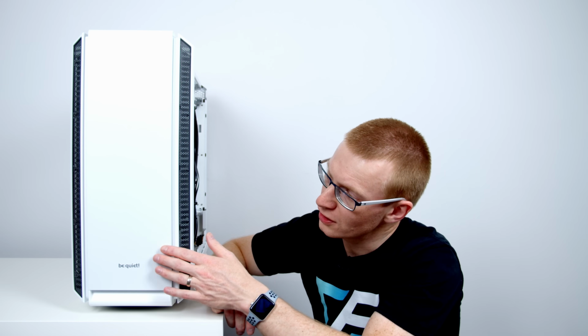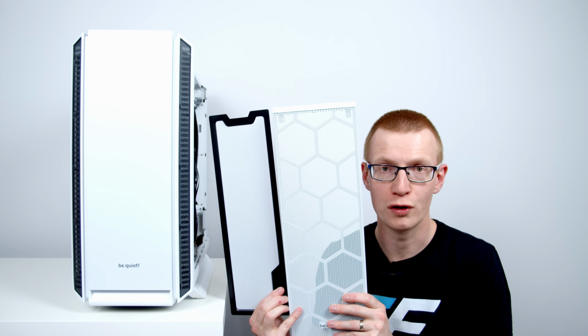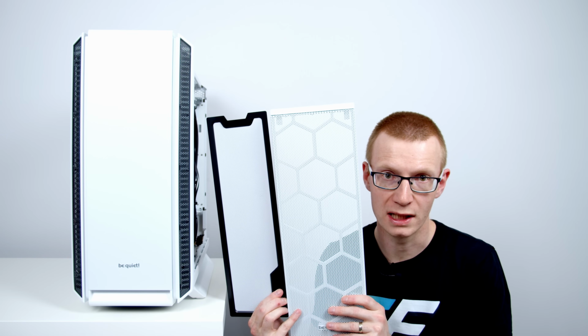One of the nice things about this case is it offers you quite a few options for building, and it depends on your own individual preferences. At the front of the case and at the top, we have panels which are optimized for sound. They've got lots of noise dampening material, and it's designed to give you as quiet a PC as possible. In the case accessory box, Be Quiet shipped the case with replacement panels for both the front and the top, which are optimized for airflow.